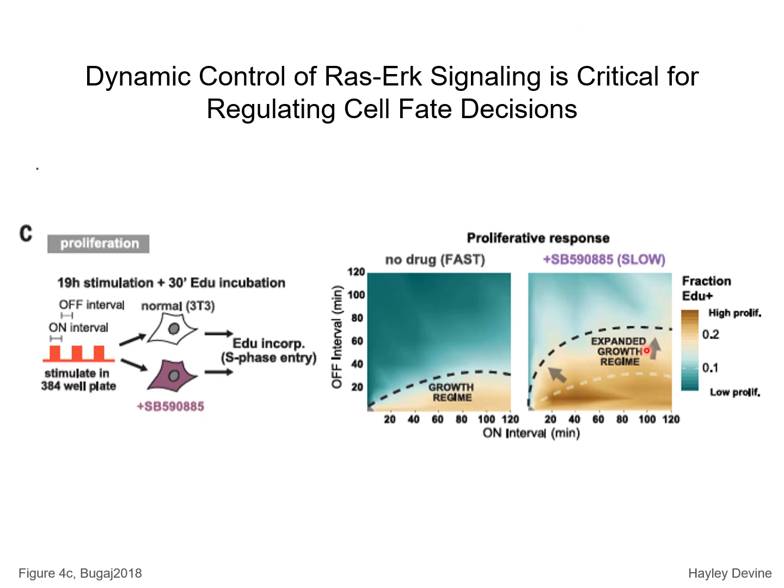However, with the cells treated with the SB drug, the proliferation response expanded to a broader range of input conditions. The cells entered the cycle in response to the pulse signals that normally wouldn't trigger proliferation, and this suggests that the prolonged ERK activation causes cells to misinterpret weaker signals or inputs as strong proliferative signals.